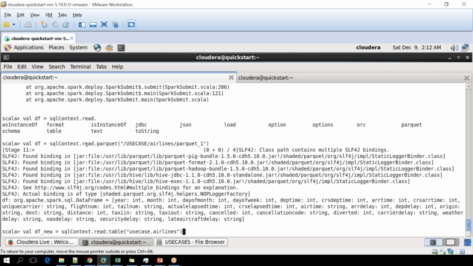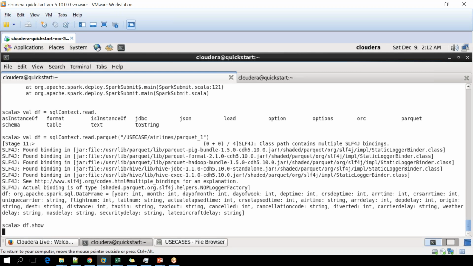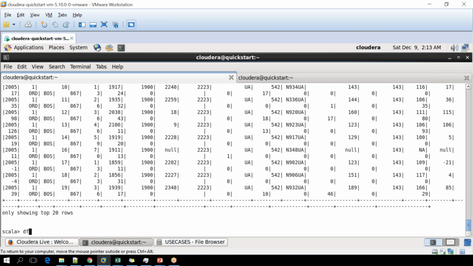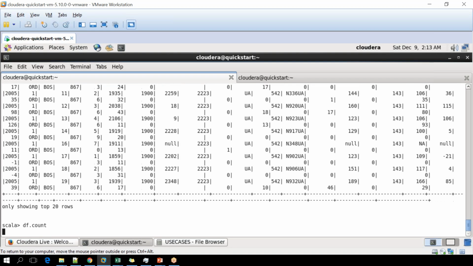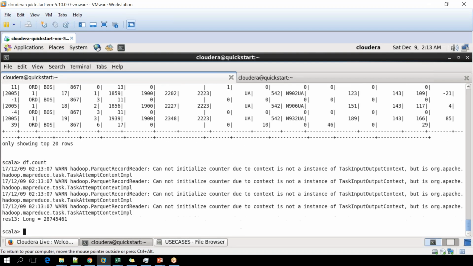This is another way. All the table data will be available in HDFS, because HDFS follows a file directory structure only. So the file I just loaded here, two kinds of operation I'm doing. Now I'm showing the data with df dot show. The same data will be retrieved. The total count for the file is 2.8 billion records that I loaded there. So this is the total value.